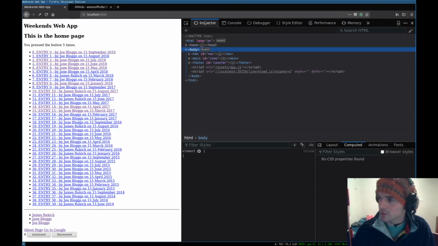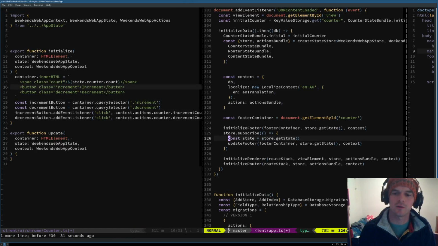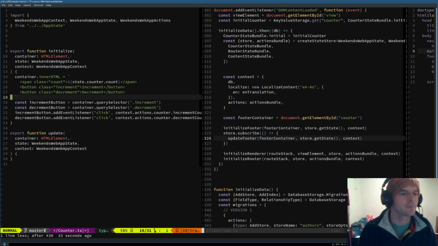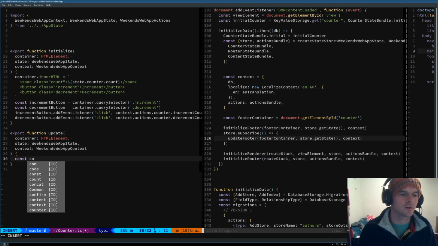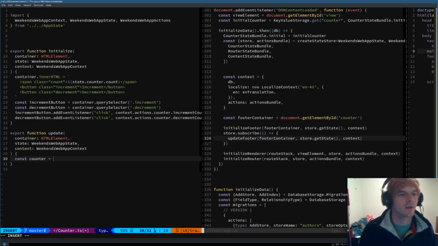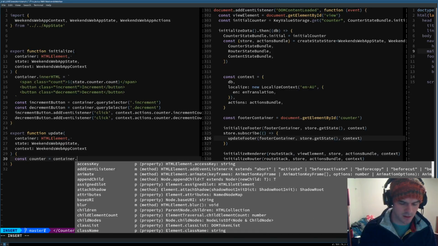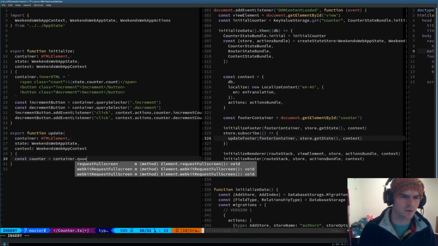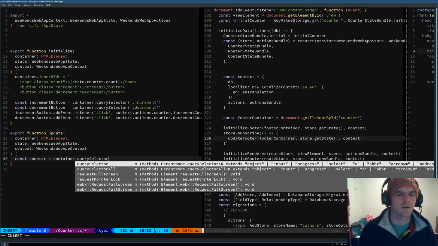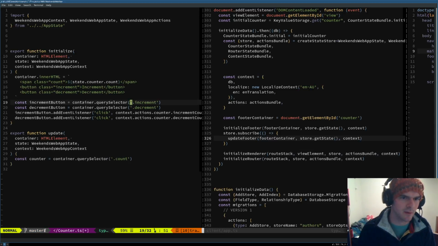So what do we want to do? We want to update this count. Now the code was there, but we may as well just rewrite it. So we should be able to get the const counter equals container.querySelector, and we'll just get .count, which is this span here.